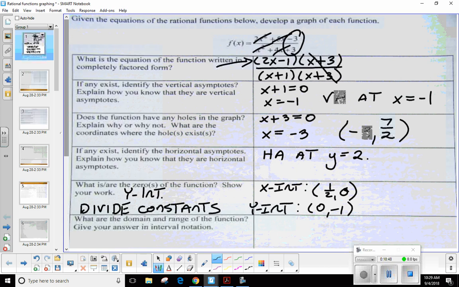Now, I'm more interested in the domain than the range. We can go ahead and list it if you want, but we'll go ahead and get that once we have the sketch. For a lot of people, it's much easier to find the domain and range when it's in front of you, the visual. Excuse me, because this is a lot of information right here. So, very quickly, before we get to the sketch, is there anything we don't know where it came from or we don't know how we got it? Anything we want to recap?